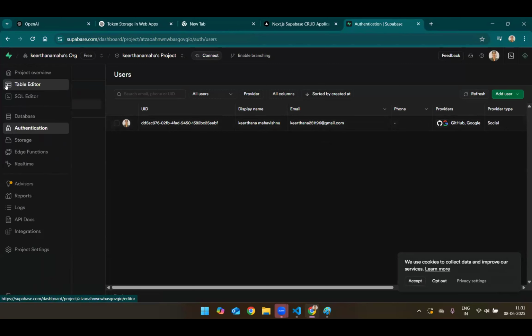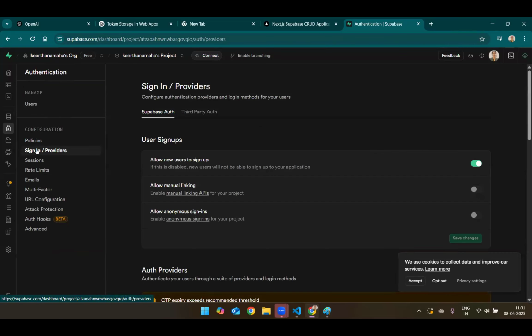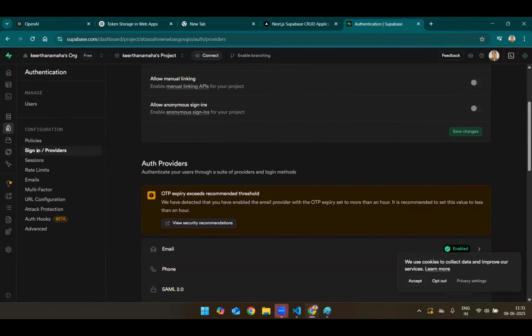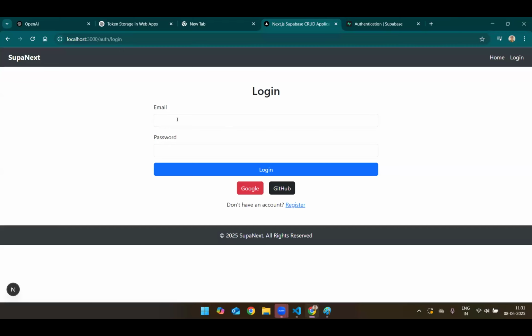Inside Sign in and providers, if you see, the email is also enabled. It means that in our application we can log in using email and password.